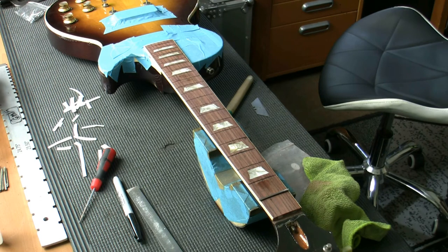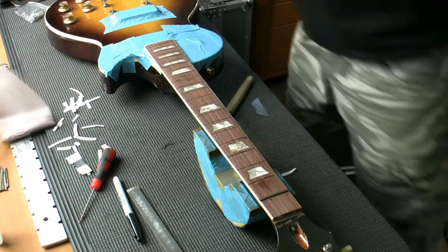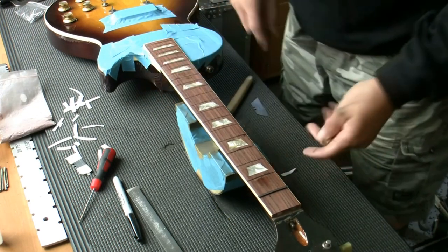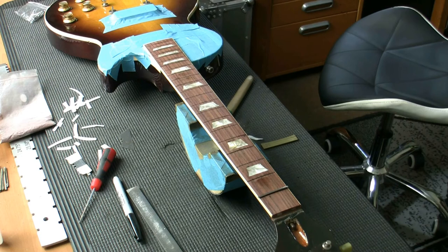I'm going to use a 12 and a 9.5. I'm going to use a 9.5 just to press the edges in. Now I'm using a handheld fret press as well, which I've never used before. So we're just going to have a test with one fret. Let me get the right gubbins on the base here. I wasn't going to pay stupid money for a Stumac one of these because it was a stupid price. So I went a little bit cheaper with a third party company from Asia somewhere. But this is the kind of gear we're looking at.